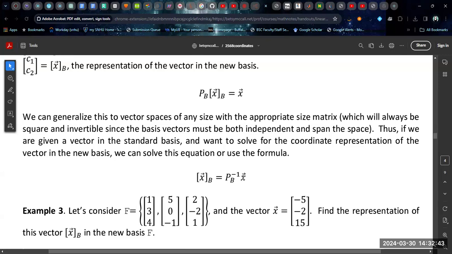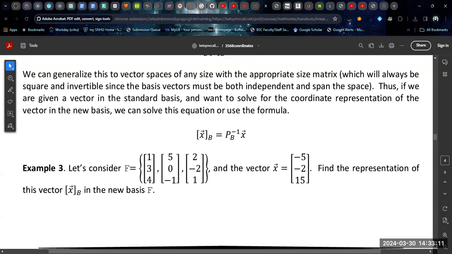Now, this is totally consistent with everything we've done before. We set up a system of equations, and multiplying by the inverse to get our constant solutions is actually another way of solving our system of equations. So all we've done is change the notation, and talk about using inverses instead of solving a system of equations, but this is an equivalent procedure to what we were doing before. So let's look at a specific example.